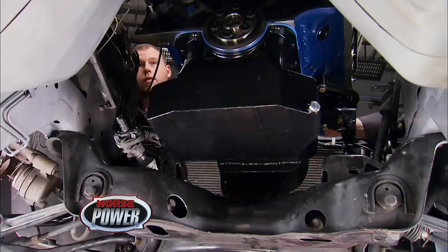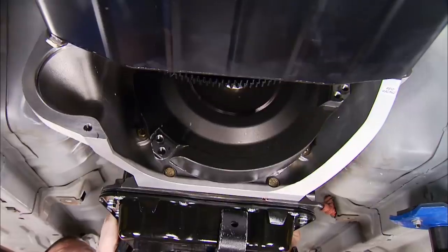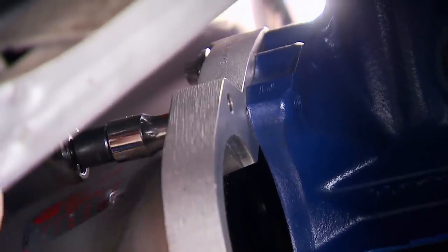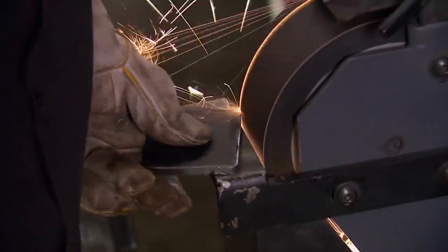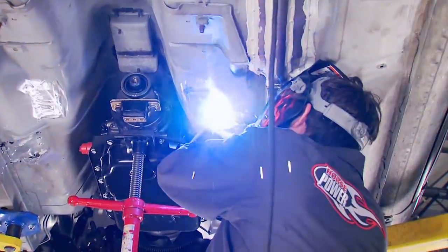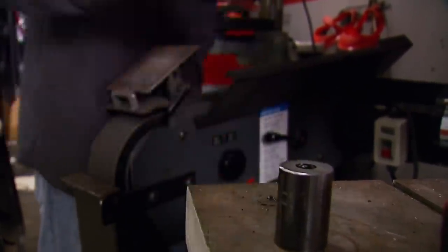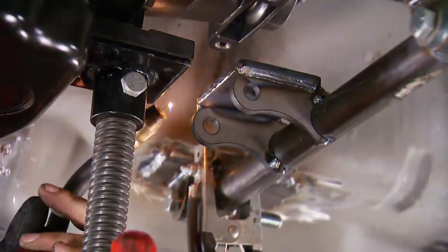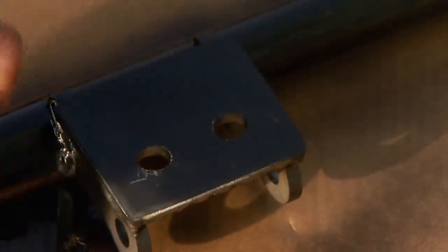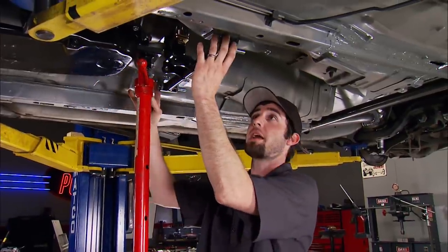After dropping our 427 into the '97 T-Bird, finishing the suspension, and bolting up a TCI 6-speed automatic transmission, it all fits fine — with one exception. The new trans is way too long for the stock crossmember, so we're making a new one using steel plating, welding them in place farther back, then adding two tabs to a piece of 3-inch pipe which a bolt goes through. We weld that to our flat plates on each side, then a horizontal bar gets welded up to the pipes, followed by another pair of brackets to support a mounting plate for the trans mount. Now our 6-speed auto has a solid place to mount, but our exhaust has to run through right there.